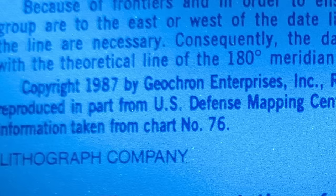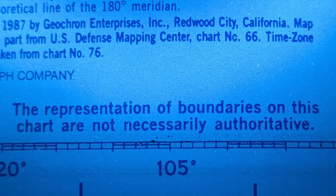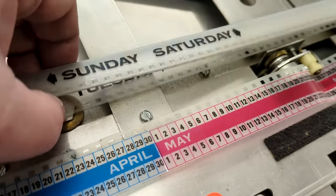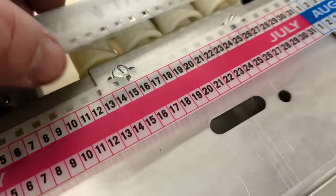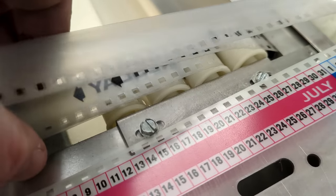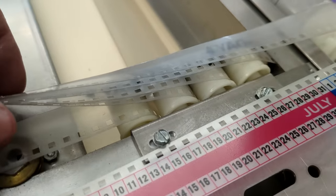So Colonia was still the capital of Micronesia, and they were just being very conservative about the Sinai. With the map removed, I could also see the day of the week band. It advances at the same rate as the map band, but it has to be much longer. The map band is three days long, but this is seven to cover a full week. Being two and a third times longer, it has to double back on itself several times around these rollers in order to fit in the same space.